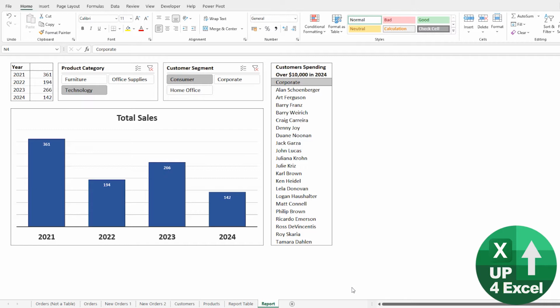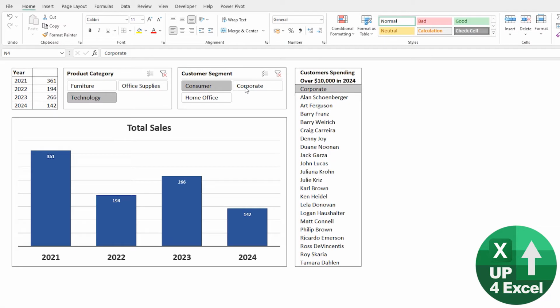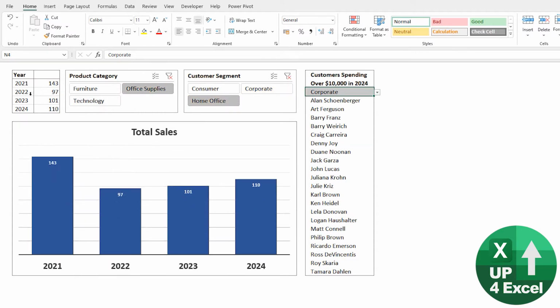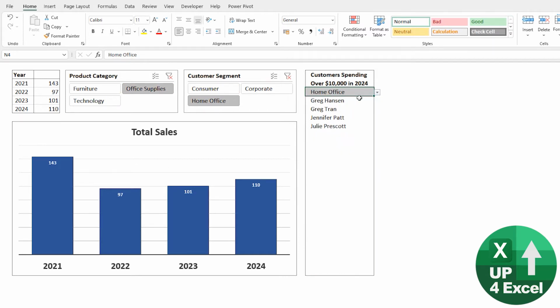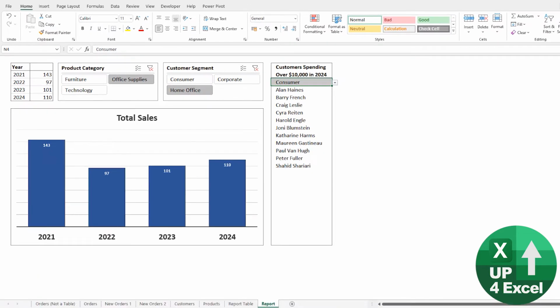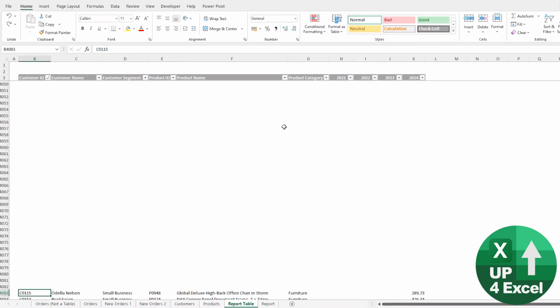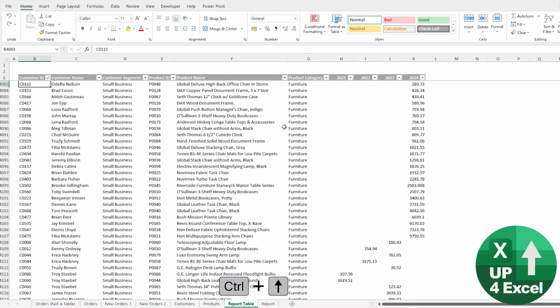So I'll give you an example here. I've got a little dashboard here where you can click on various things, and you've got a little pivot table here and some slices and a chart. And you've also got a drop-down list here where you can pick the top customers in a particular category. Now, all of that is run from this table here, which is a large table of data. Now, I've got a whole load of new data that I've put down here that you can see, and I'm going to add this to the table.